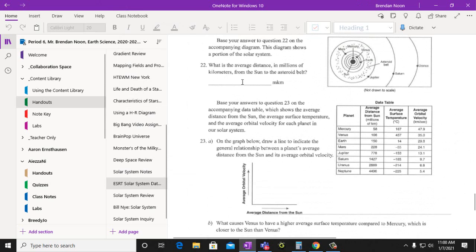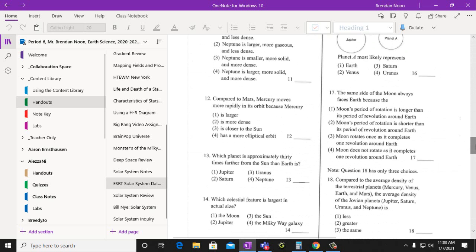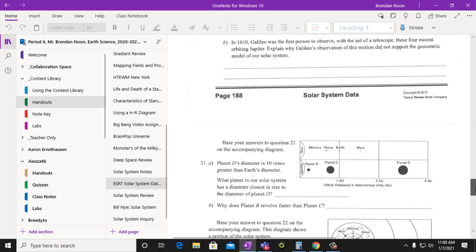So our answer here would be approximately 500 million kilometers, and that falls between Mars and Jupiter. We could check our work up here: Mars was 227, so about 200, and Jupiter is about 800, and halfway between 200 and 800 is 500. We could do it that way too with a rough estimate. It's a big distance, so you don't have to be spot on.